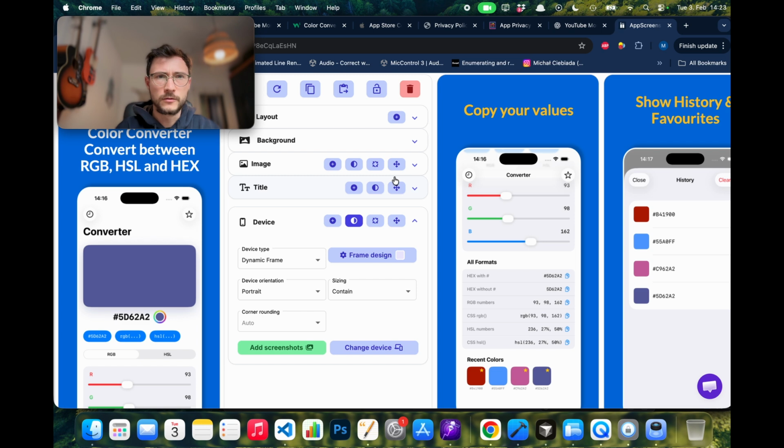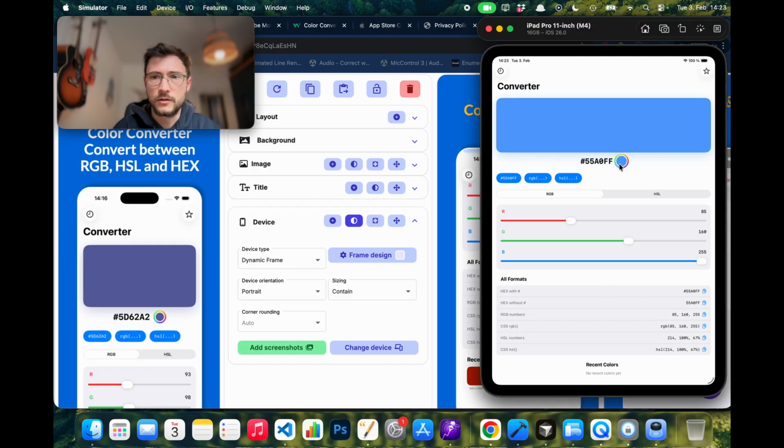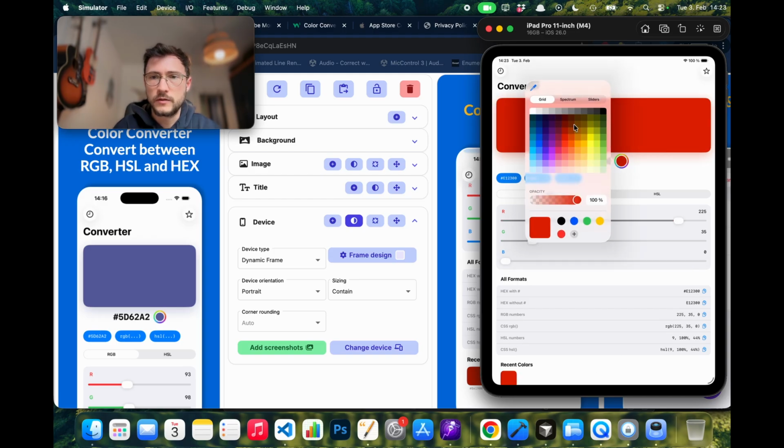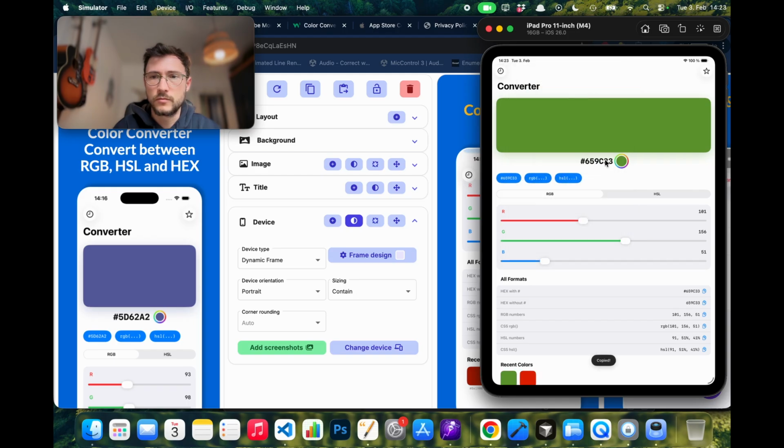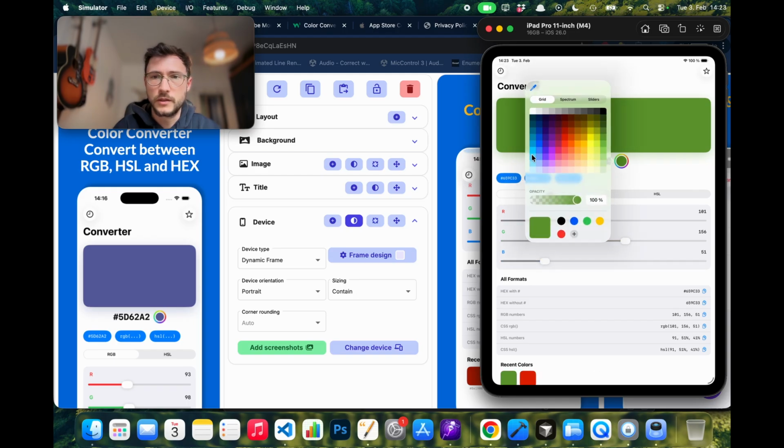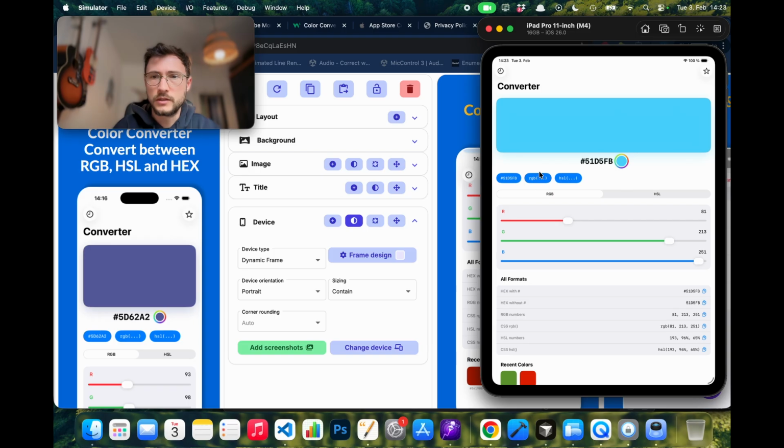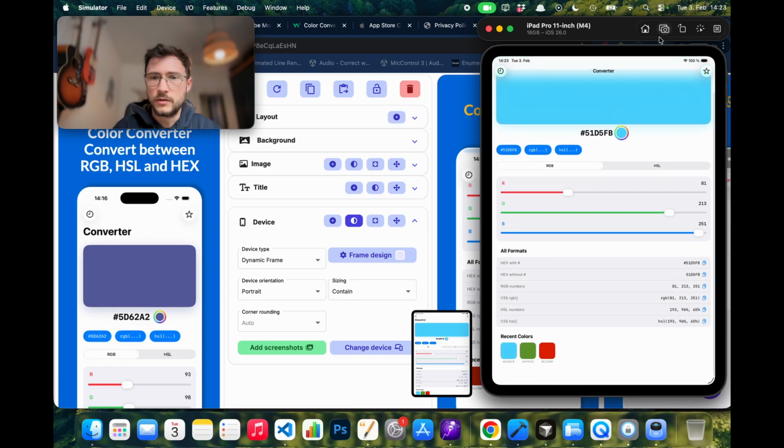Sorry, so my recording software just crashed. What I did was adjusting the text over here as well. And now we wanted to head over to the simulator once again and screenshot all those things. So I wanted to select some colors, adding them to the history over here when copying them, this one as well. And I think then we could go for something blue. Copying this. We wanted to screenshot this. Wanted to screenshot that down below. And we also wanted to screenshot the history.